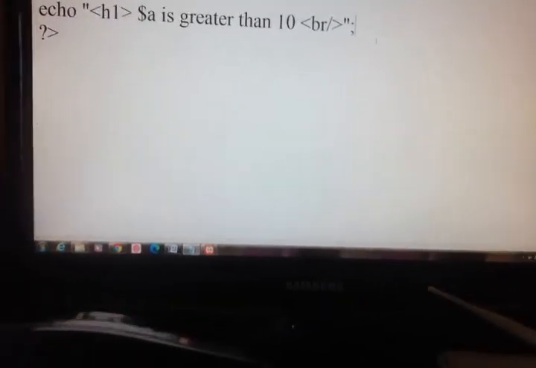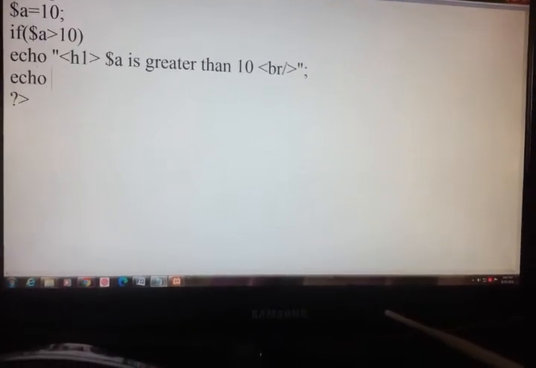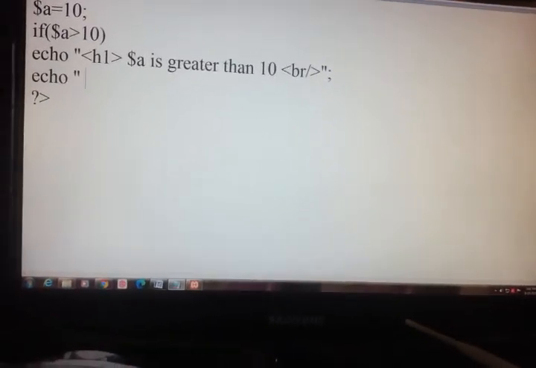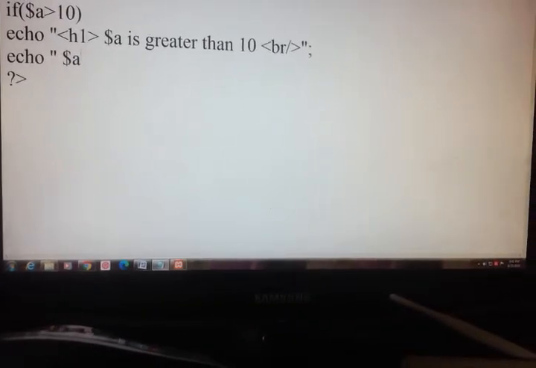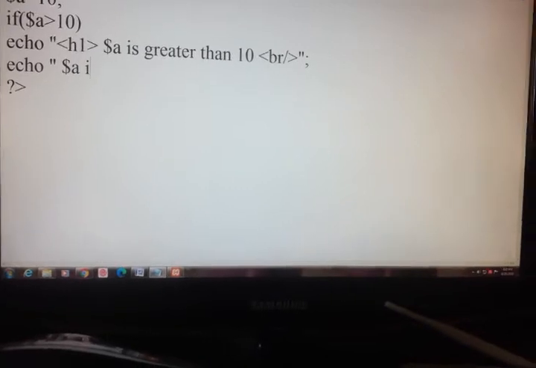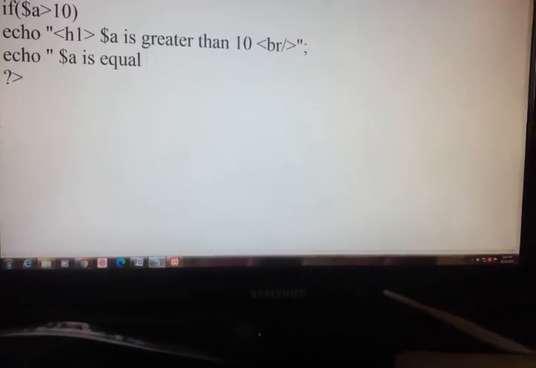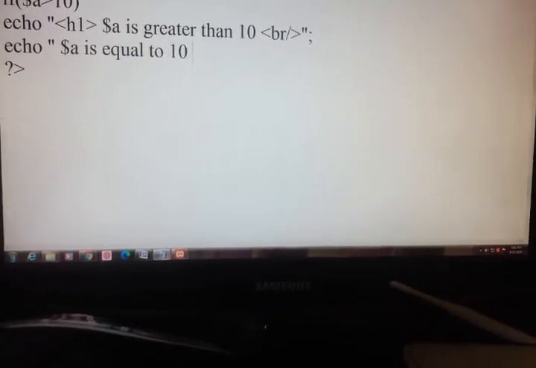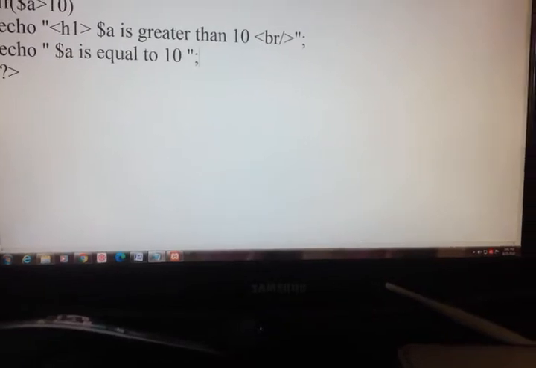Now what I will write on the next line: echo $a is equal to 10. Save. Now I'll just execute. See, 10 is equal to 10.